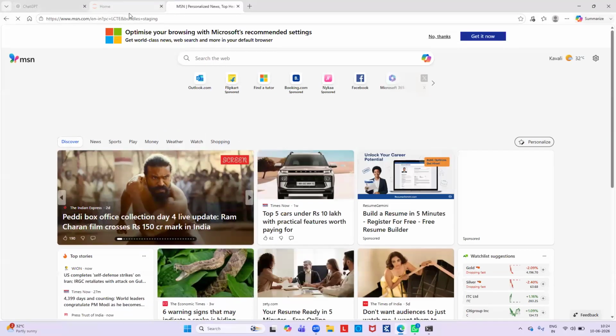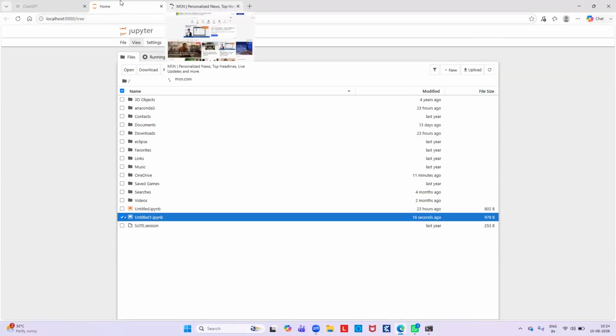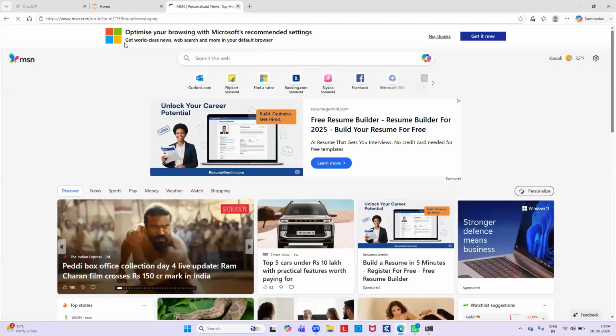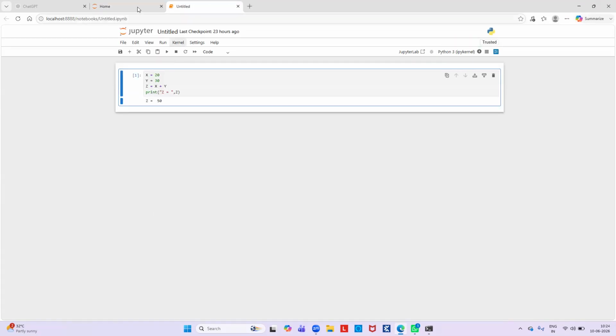This is the home. See here, generally it stores in the documents folder. Go to home only. See here, it's stored.